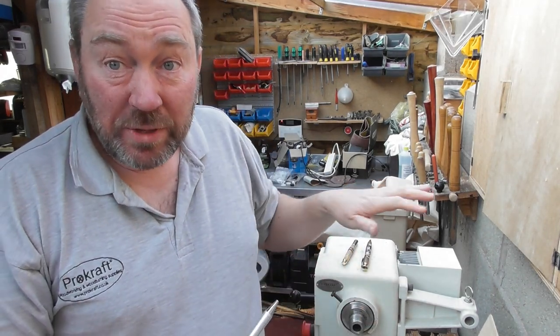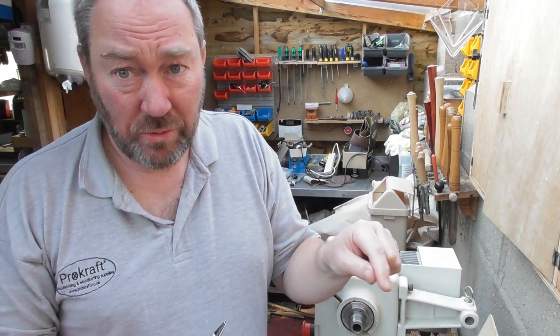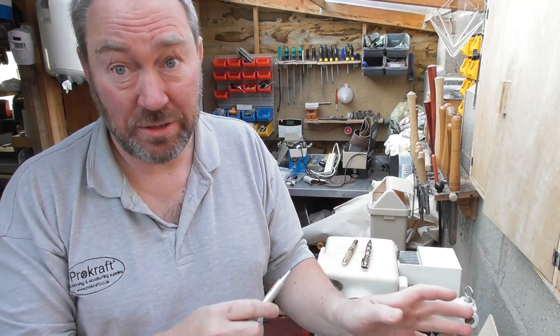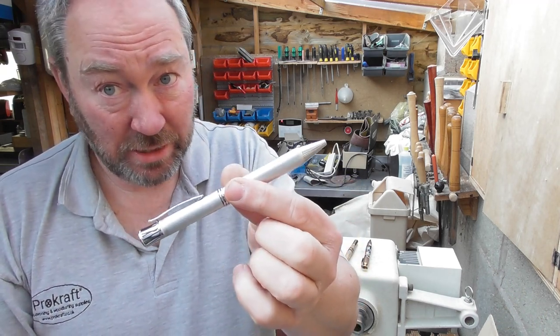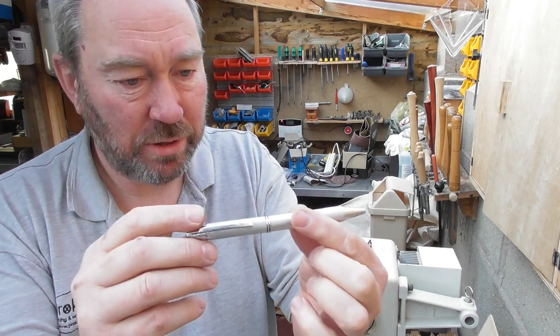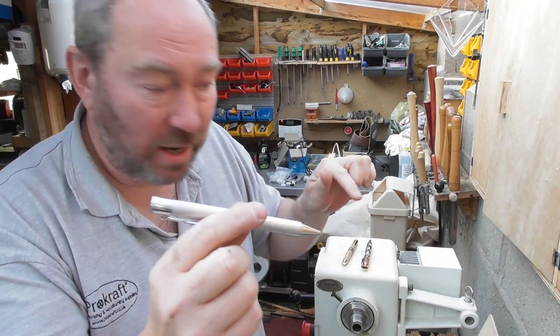Because I had a problem with this stabilized blank — I'll put that up later so you can see the holes that were in it — I don't know much about stabilizing blanks; I have neither the equipment nor the time to mess around with it, hence why I bought that one. The holes gave me all kinds of problems in getting a uniform finish on it. So I made an aluminium one, and the cost of the blanks that we sell these for is £3, and I'm really rather happy with that one. I'm going to show you this one next to one of our Rollster kits.